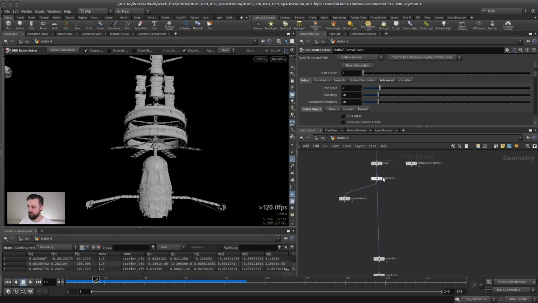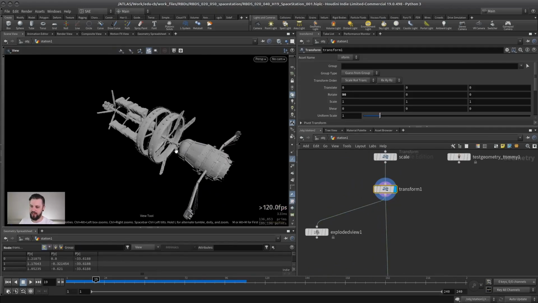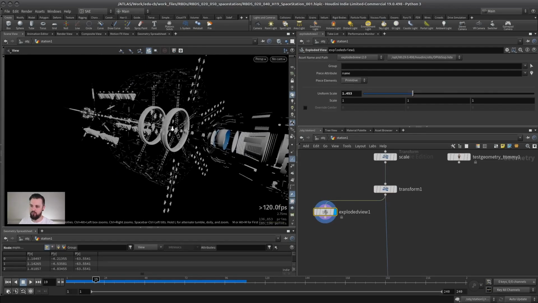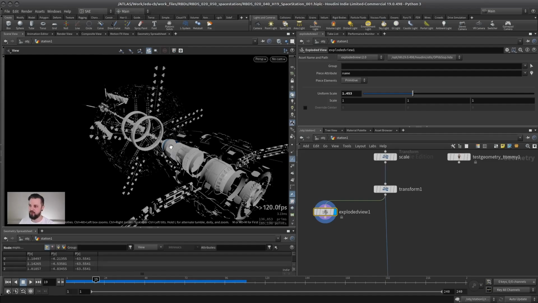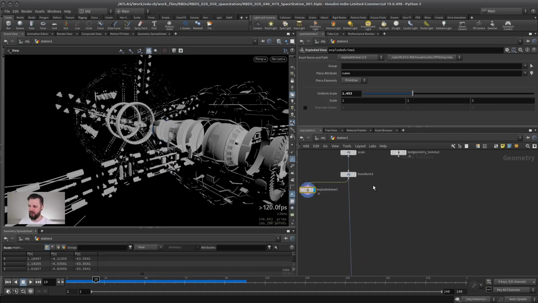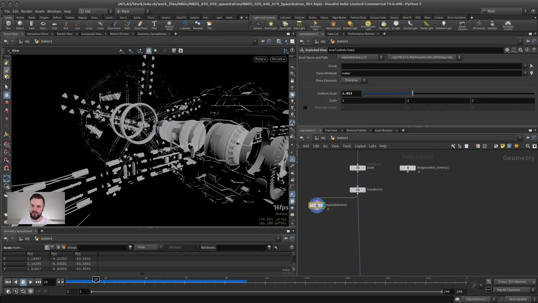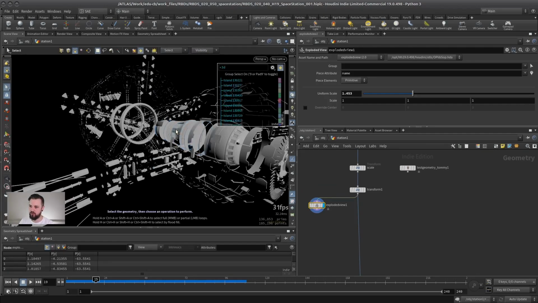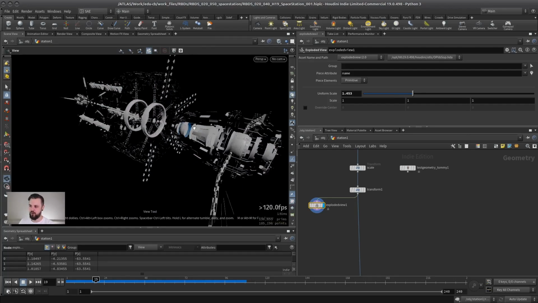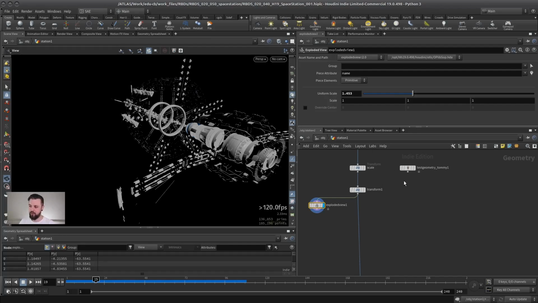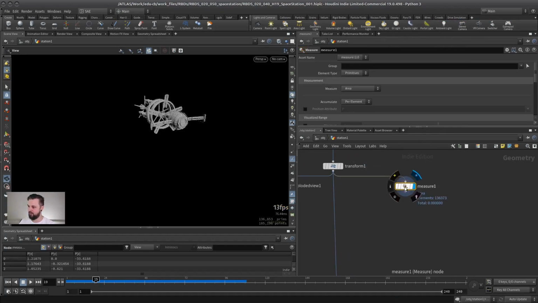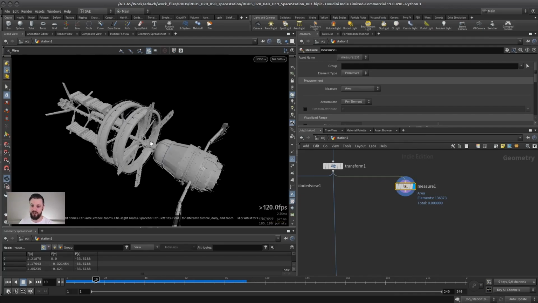And the way I want to do this is up here, the geometry. I want to have all the big pieces broken up with a Voronoi or an RBD material fracture, for example. But the small pieces I want to leave as is. So how can I do this? Sure, I could manually select each piece with a 3D connected geometry or something, but that's not a very procedural way of doing it. What if later on the geometry of the space station is changing because the modeling department made it change? What would be better here is to use a measure tool, for example, to just find the big pieces as we've seen in the measure video.